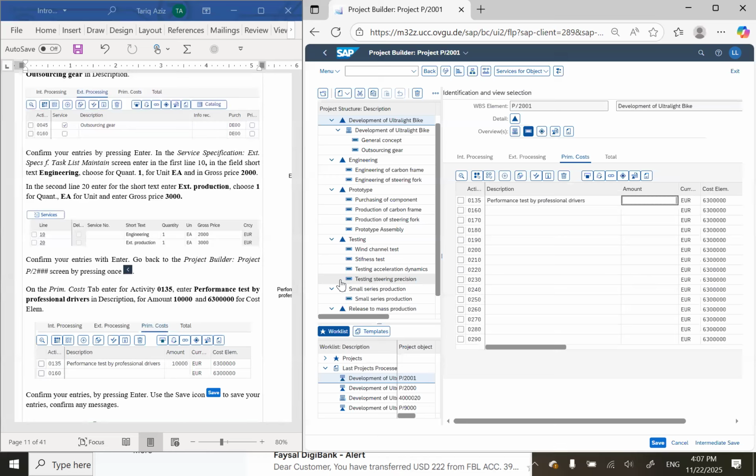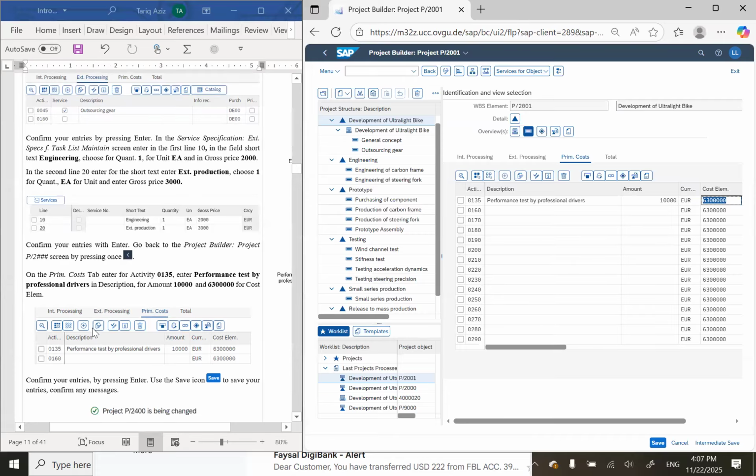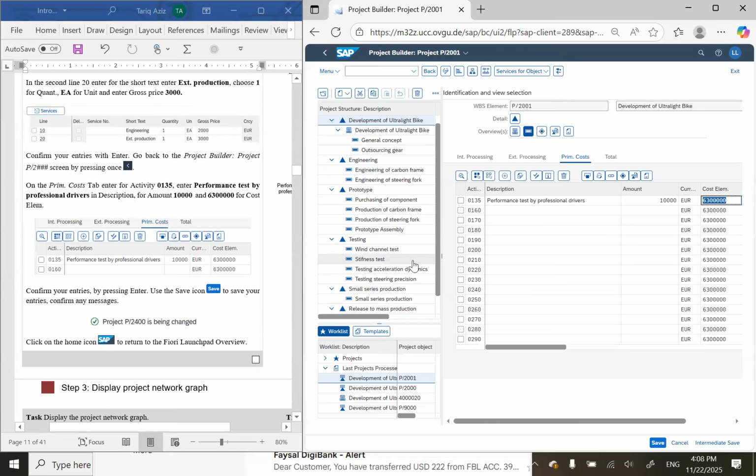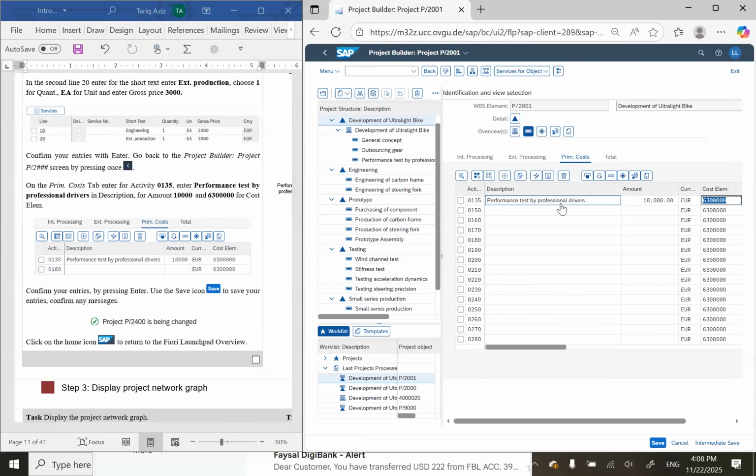Okay, and the amount is 10,000. The currency is euro, and the cost center is 63,000,000. Okay, and we can confirm the entries by pressing enter and click on save.